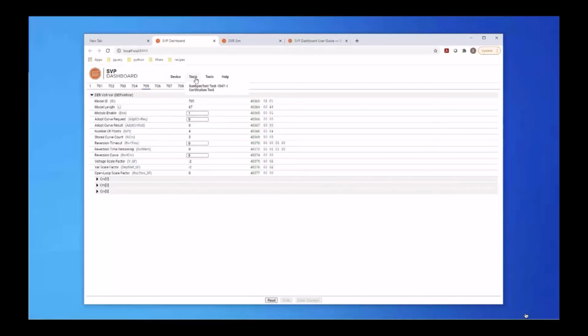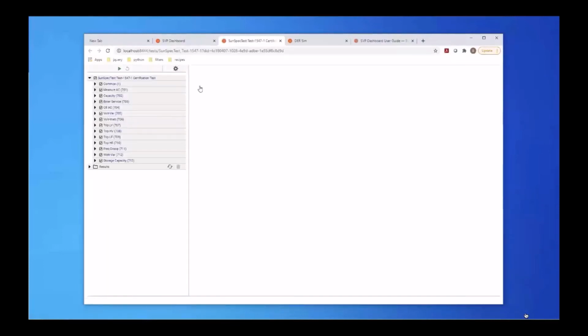This menu contains a test that was created based on the PIX associated with the current simulation configuration. We can access the test environment by selecting the test in the Test menu. The test environment opens in a new tab. On the left, we can see the complete test suite associated with the device based on its PIX. Within the top-level suite, we see test suites based on each of the models contained in the device. Each model test suite contains a set of tests that are applicable to the model.